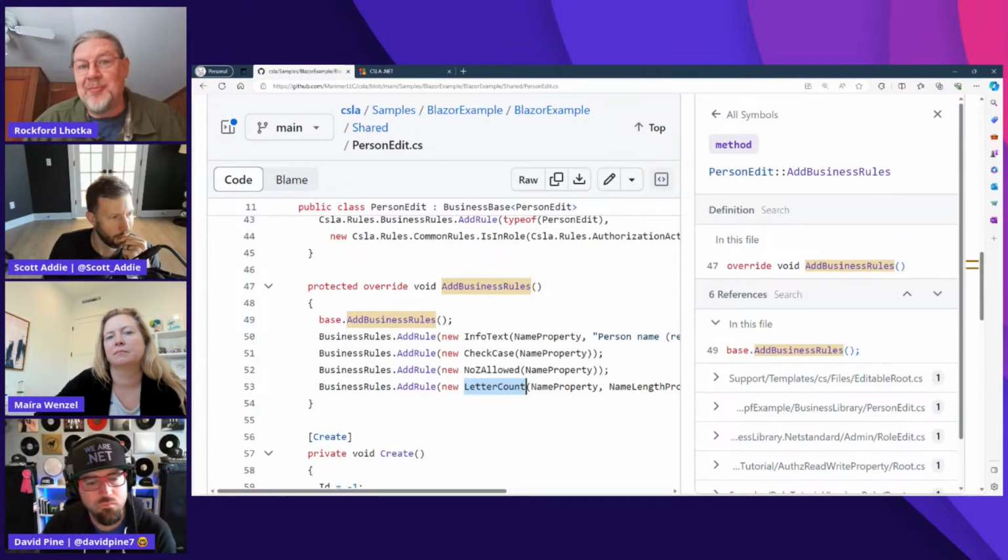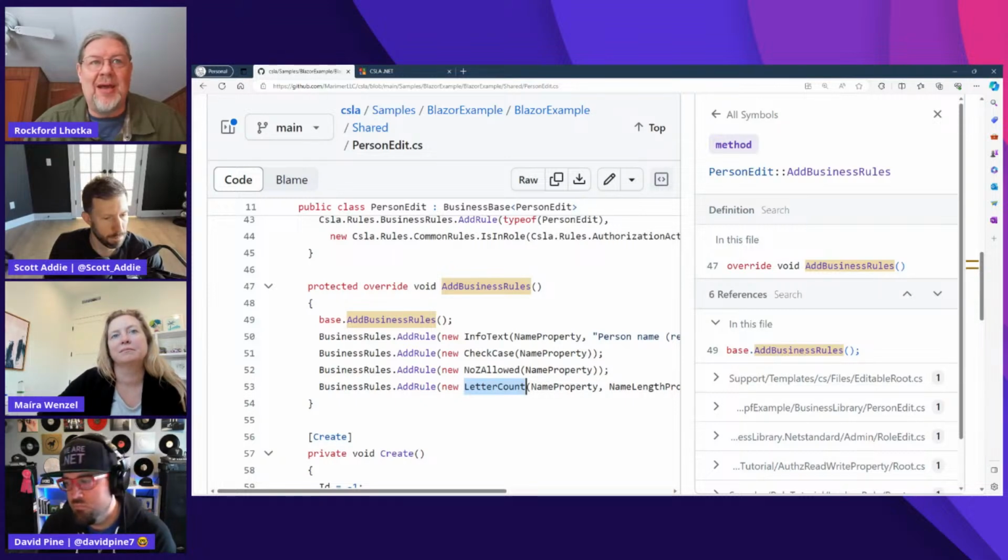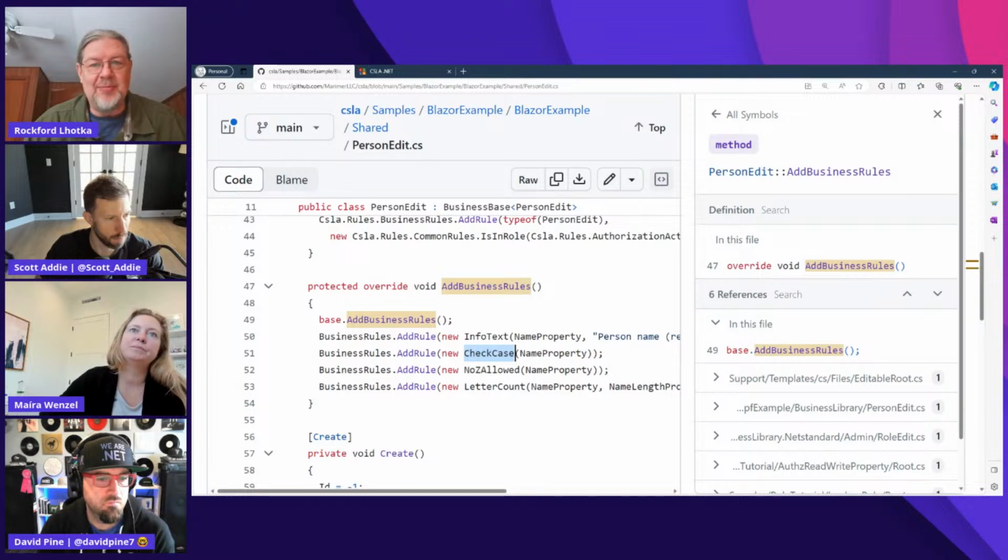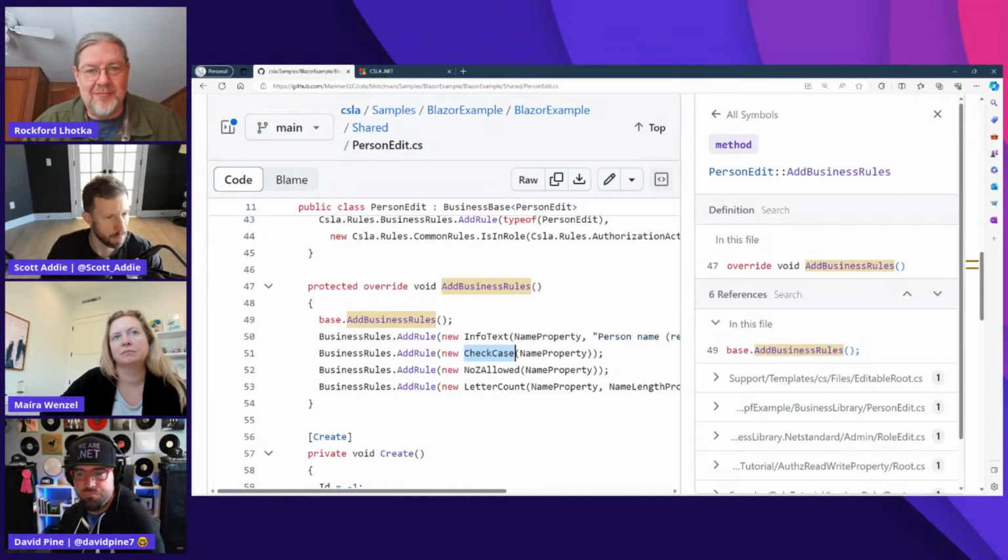And what's literally happening here is this check case rule is being attached to the name property. Well, I can use check case on any property and in any domain class, right? And I can be comfortable that check case actually works because I've unit tested the heck out of it, right?